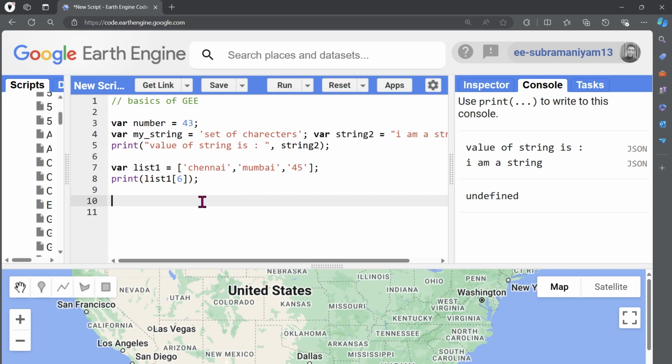So to declare a variable dictionary, what we can do is variable equals. See, for functions, we use parentheses. For list, we use square brackets. And for dictionary, we use curly brackets. Okay. So here, first I'll give my key and then value.